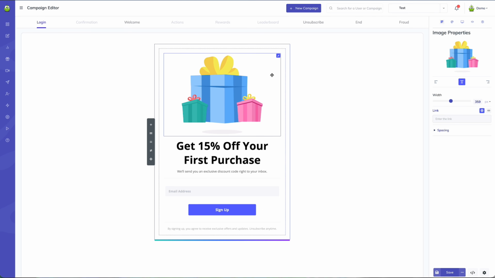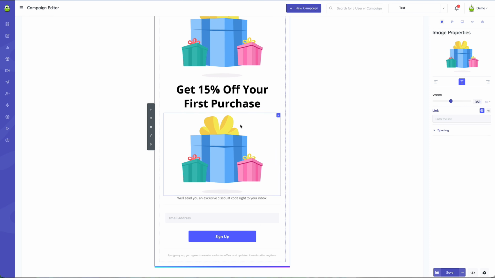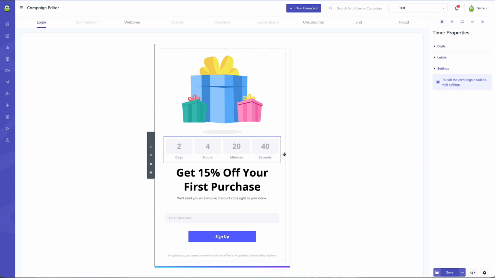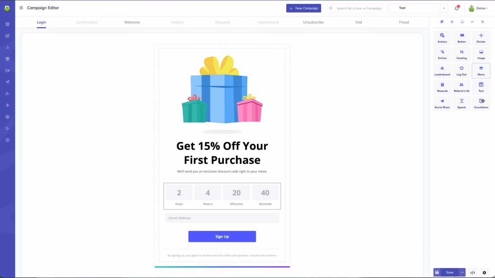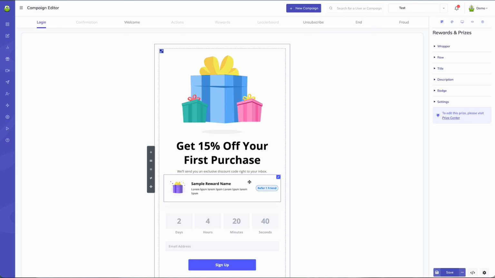You can delete things, copy things, duplicate, whatever you want to do, and drag them. It's a really seamless way to do things now. And you can add different options. If you want to add a countdown in, there are different options that are automatic for this, and very simple now in the traditional editing option. And if you want to add a prize in there or whatever, you can drag all of these things now.